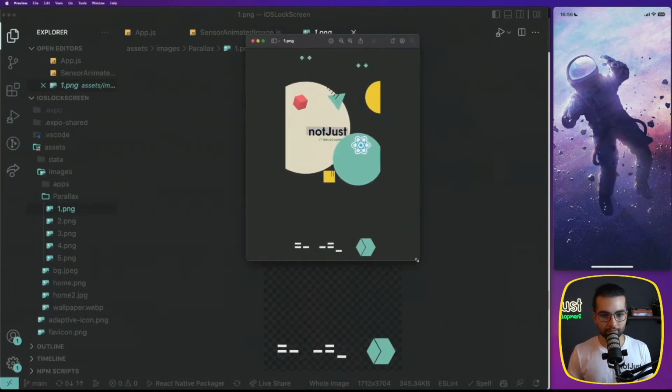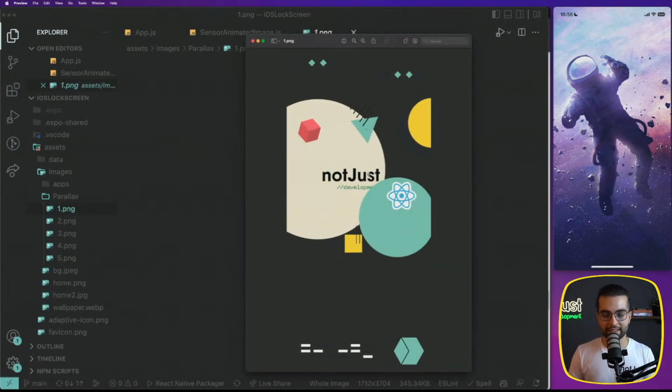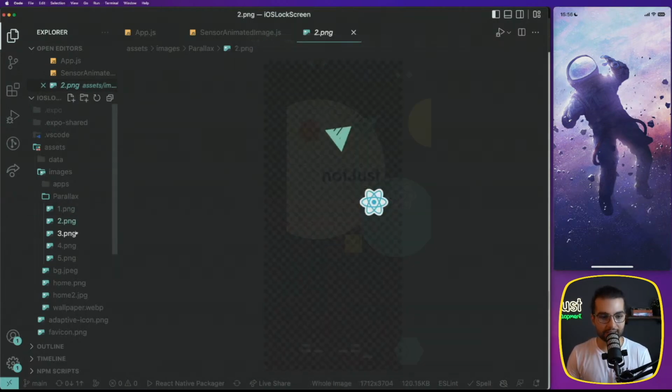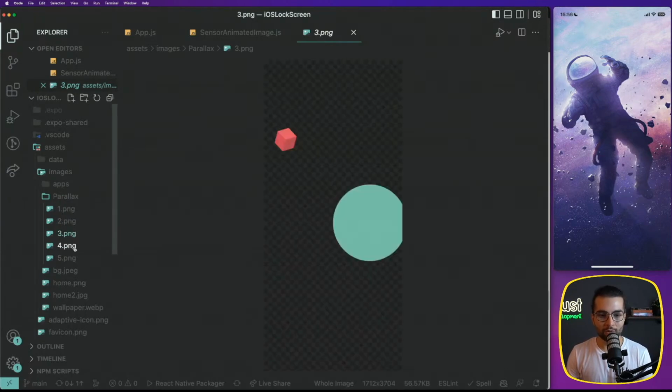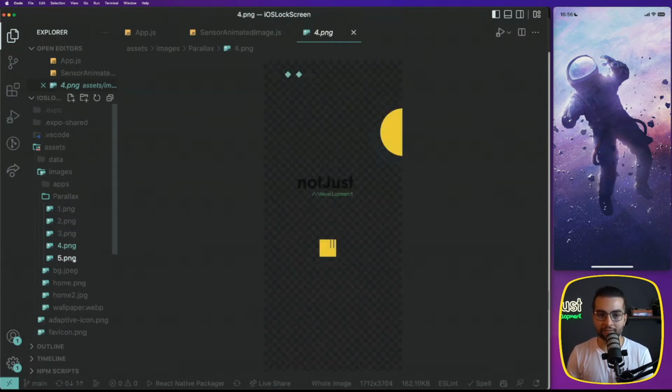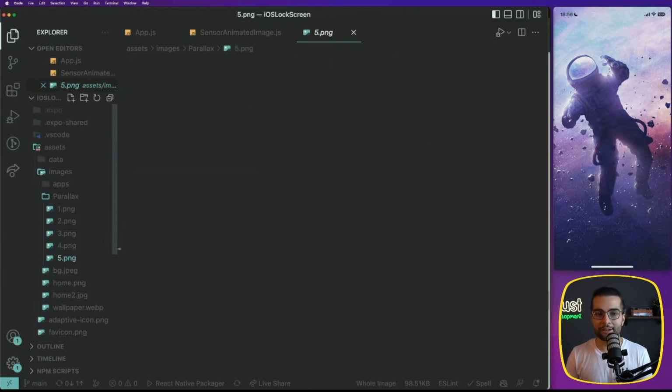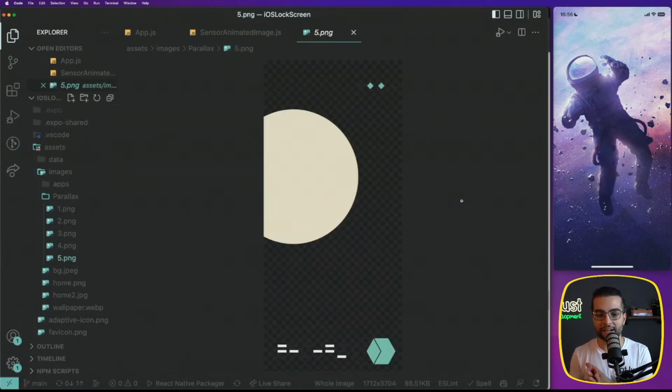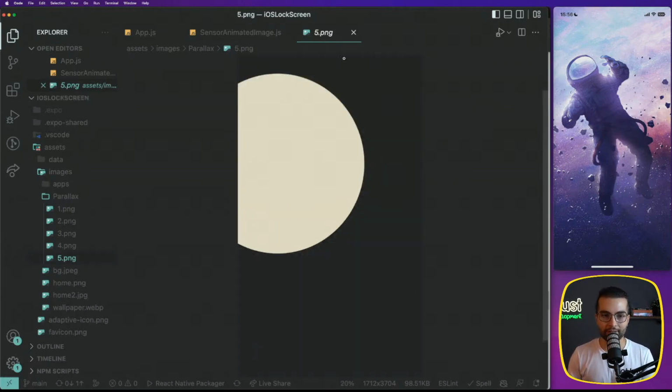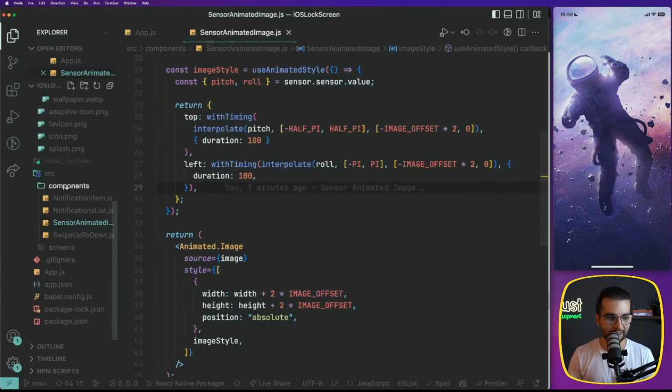This is the image. It has a lot of elements, and then what I did is I actually split it into multiple layers, and I left some of these elements on different layers. And that will allow us to animate each individual layer on its own, and this will give us this cool parallax effect where it will give us the feeling that every layer is at a different distance from the screen, and they will move with different speeds. So it's gonna be a very beautiful animation in the end.